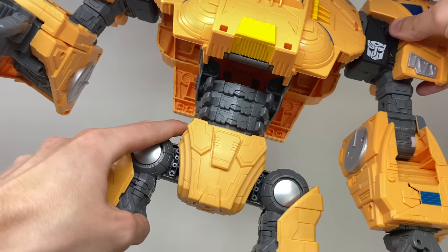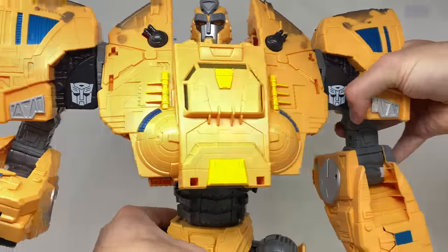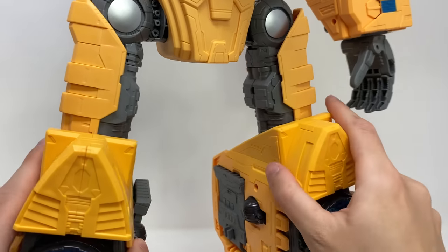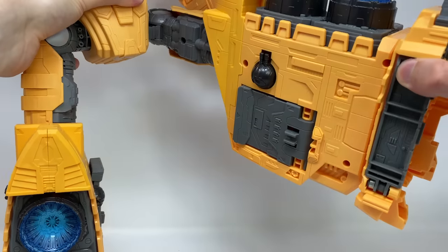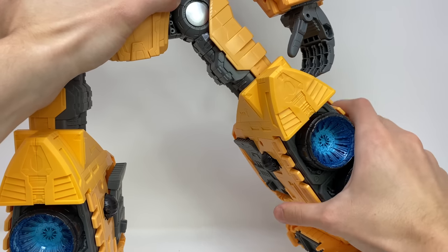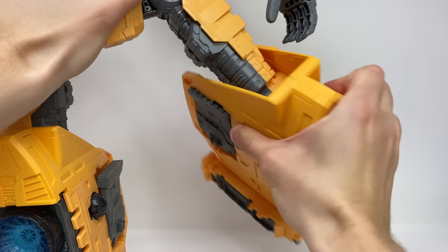Looking at the lower section, there's an almost abdomen section and some nice detail sculpted on the back of the panels not visible in ship mode — really cool. We do get a ratchet joint at the waist, which is really awesome. Moving to the legs, there are multiple panels layered on top of each other with really nice detailing for the interior of the legs and hip joints. The hips are on ratchet joints and can kick forwards pretty much all the way up — past 90 — and all the way back. He can also do the splits, and we get a ratchet joint at the thigh and at the knee, which can bend slightly past 90.